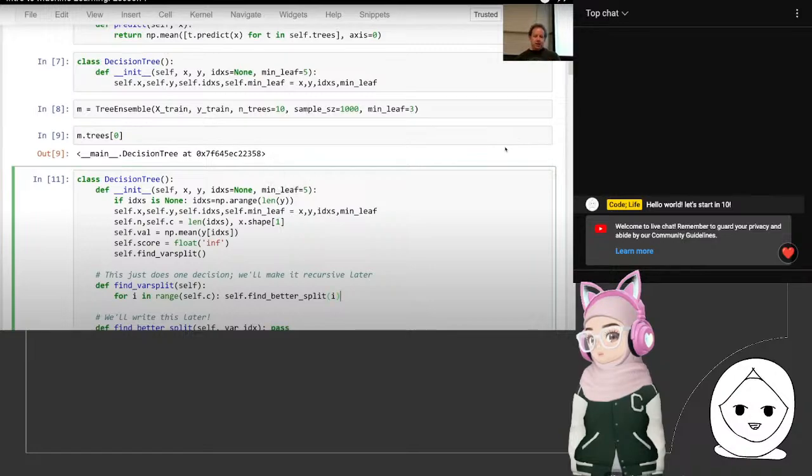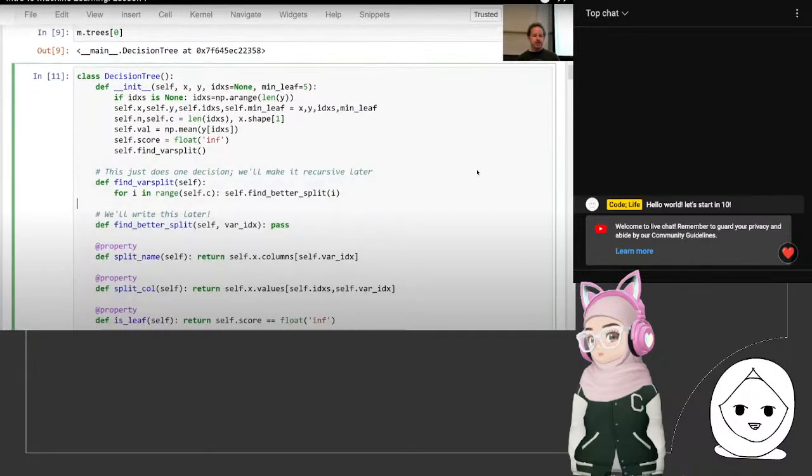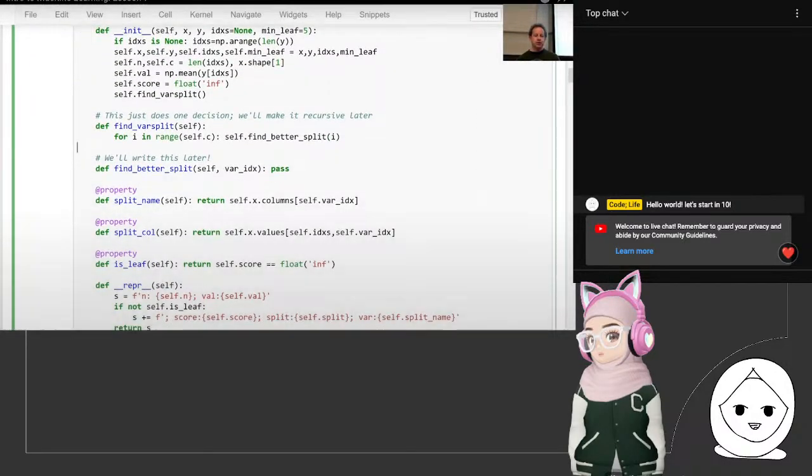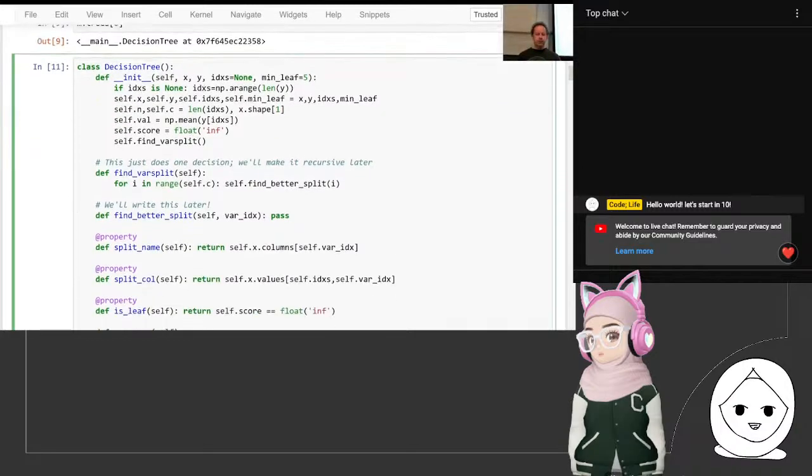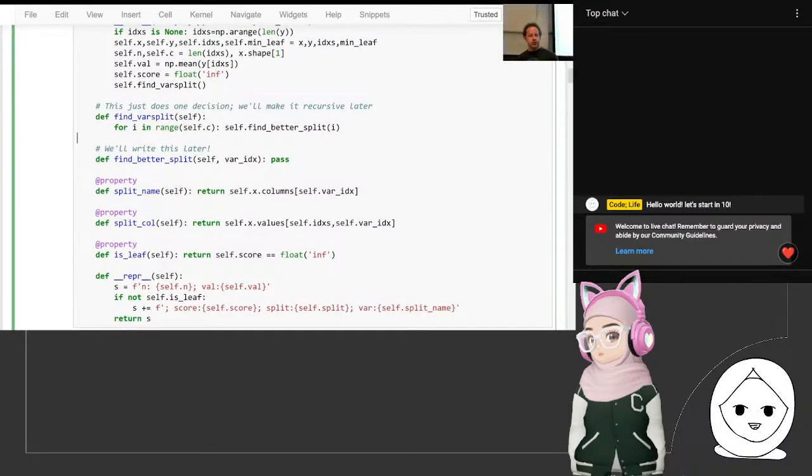All right. So the one other thing I like to do when I start writing a class is to have some way to print out what's in that class. If you type print followed by an object, or in Jupyter Notebook you just type the name of the object, at the moment it's just printing out __main__.DecisionTree at blah blah blah, which is not very helpful, right? So if we want to replace this with something helpful, we have to define the special Python method name dunder repr.